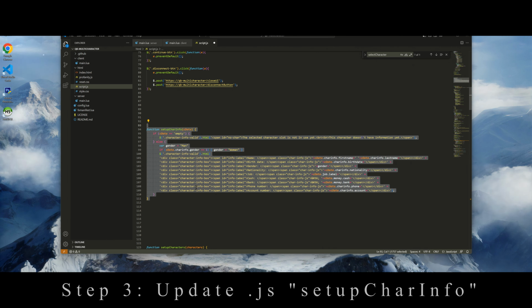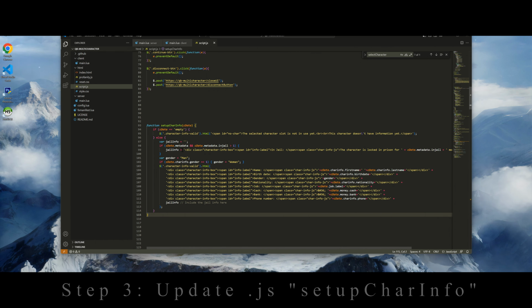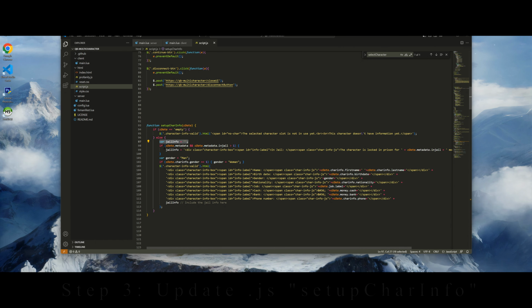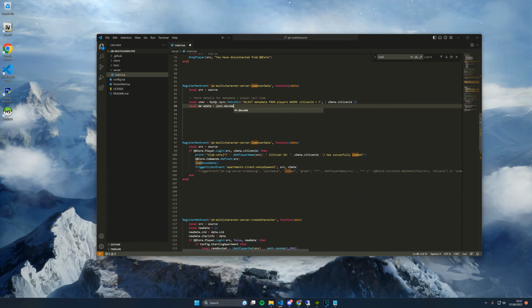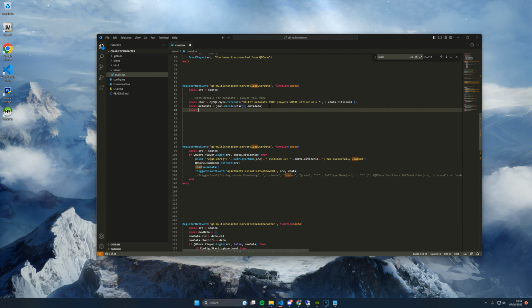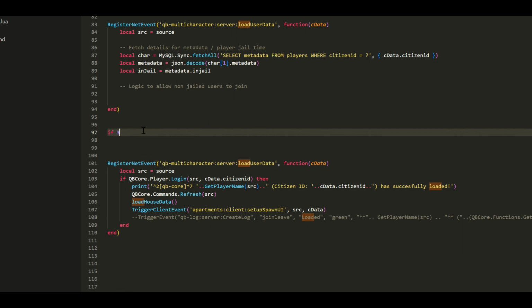Right, so let's check this out. Let's copy and paste this. We're basically set up character info. We're going to copy and paste the code supplied below. Again, all of this will just take a few seconds. So this entire thing was just basically grab the information from the database and using some simple if statements. And if you don't quite understand how an if statement works, let me show you.